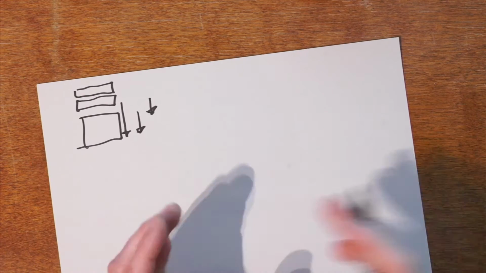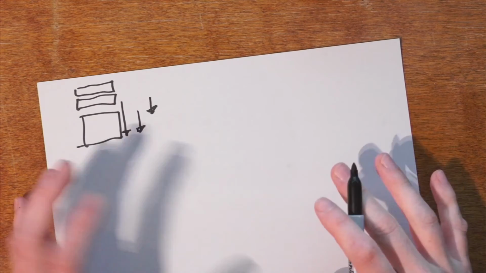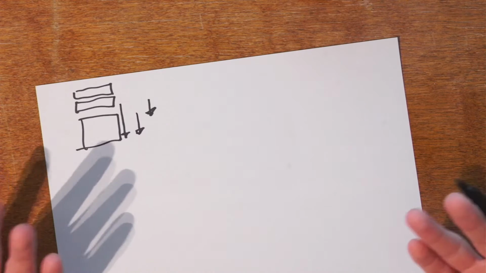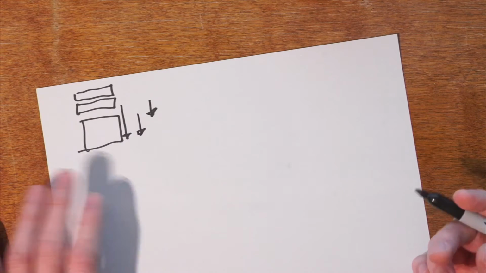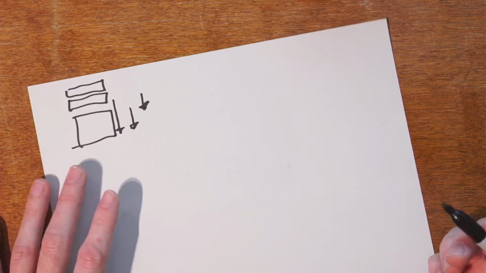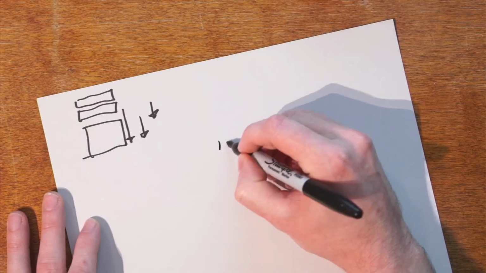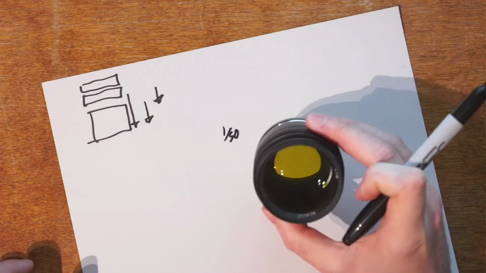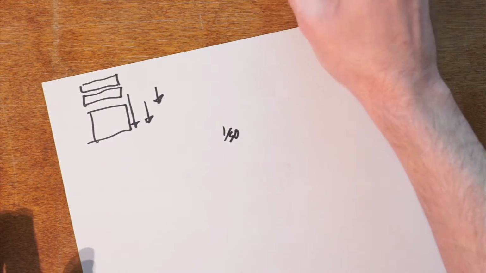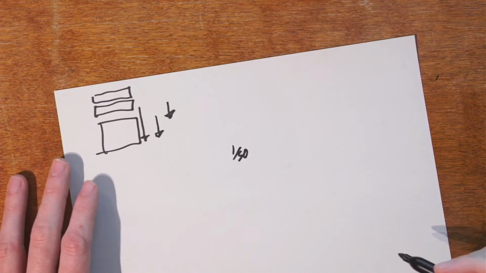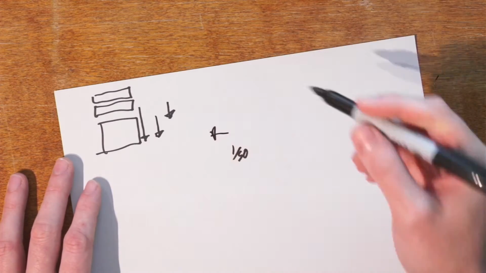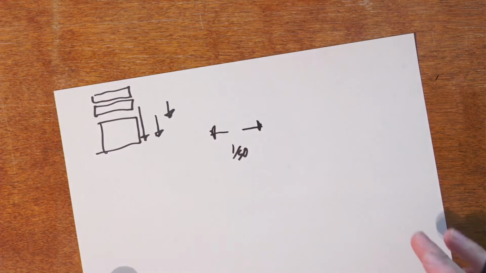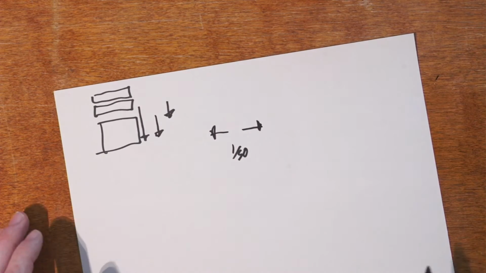Now, this is kind of weird because it's a time thing, so we don't have a value, right? We're just using an arbitrary value that we've kind of said that time is. So what I like to use as a middle point is 1/50th of a second. That's because it's approximately what you can handhold a 50mm lens at and get a decent shot. Anything slower than that, you probably or maybe need a tripod. Anything faster than that, you're going to be pretty comfortable. So I like to use that as my middle point.